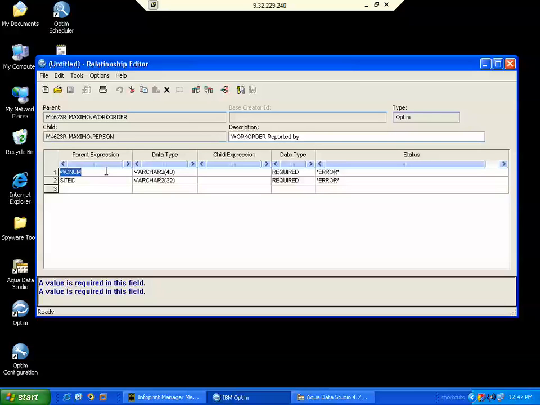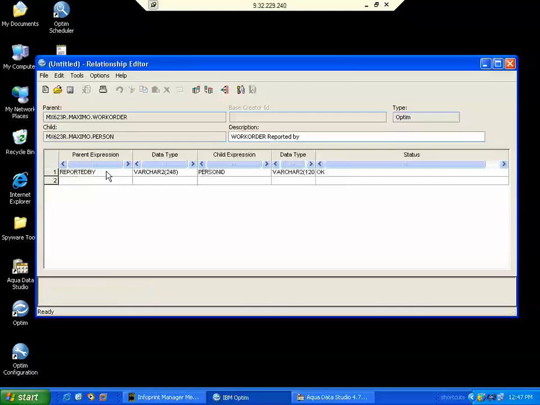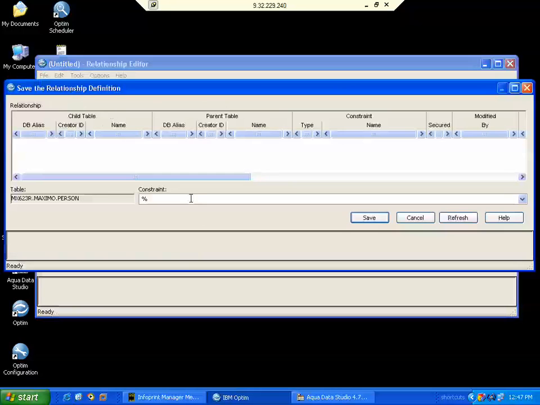Those really are not relevant to our relationship. So the attribute that we care about in the parent is going to be reported by, so we'll enter that in. And then we'll tab over, and this will be person ID. And now it says it's okay. We'll go ahead and delete this other expression that's irrelevant. And we can go ahead and save the relationship.